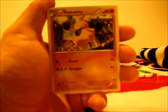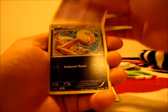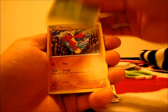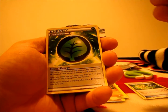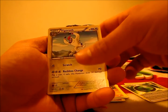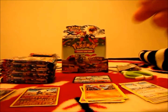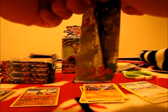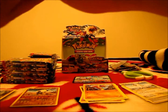So these cards look like they arrived in pretty good condition. So let's go through this. I'm going to go through this half pretty quick since there really won't be a whole lot to see. So Makuhita, Drowzee, Scraggy, Bellsprout, Mienfoo, Maintenance Trainer. Oh, that's cool. Special Energy, Herbal Energy, Vigoroth. Reverse is a Pachirisu, and non-holo rare is Golurk. So as of so far, it's been pretty accurate. The light packs haven't had any holos. I mean, obviously, other than the reverse holo, which is in every pack.